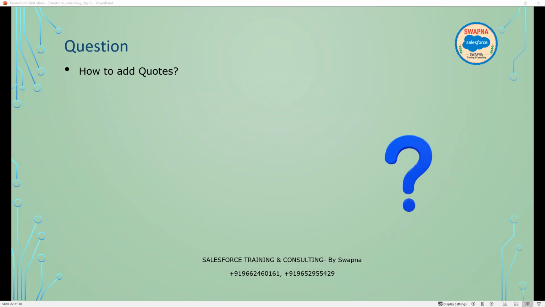Navigate to the quote, then you can go to the new case. So now we have enabled the quotes. After enabling the quote, where can we see the quote? On the opportunity page. How do we create a quote on the opportunity? In the opportunity, we have a related list, Quotes, and there you click on New Quote.